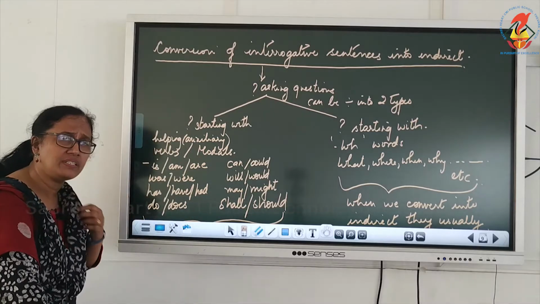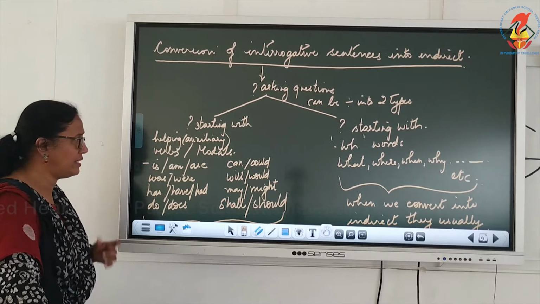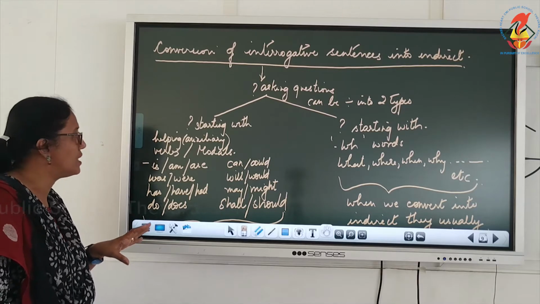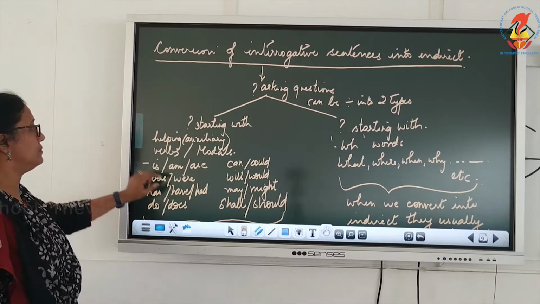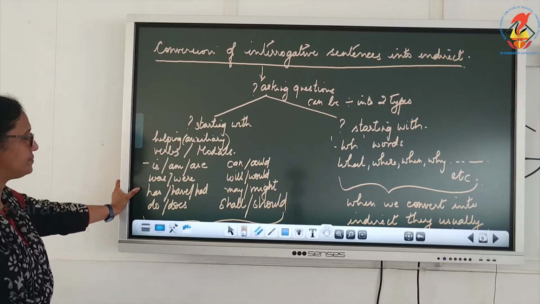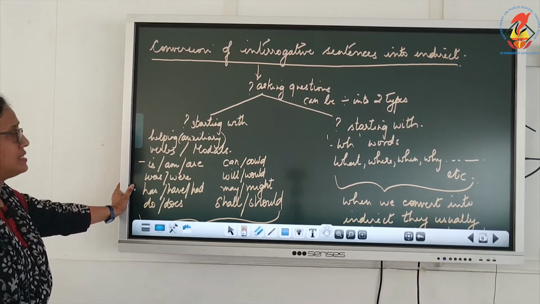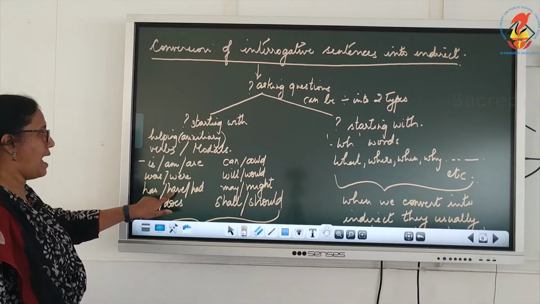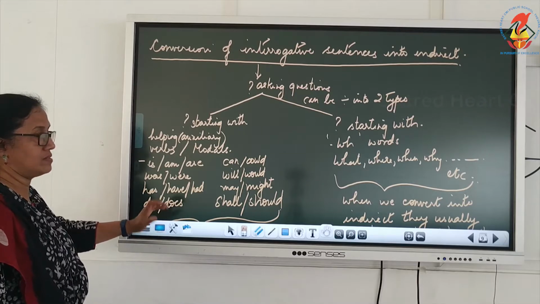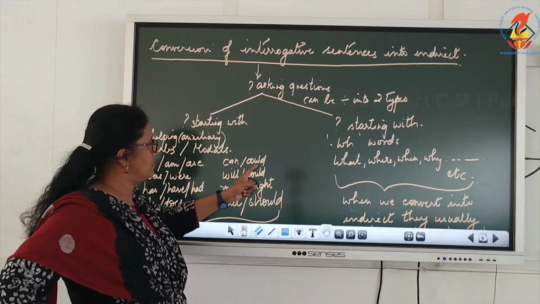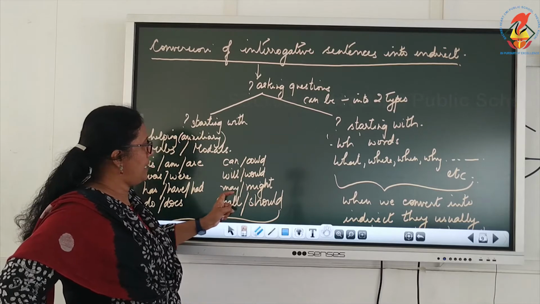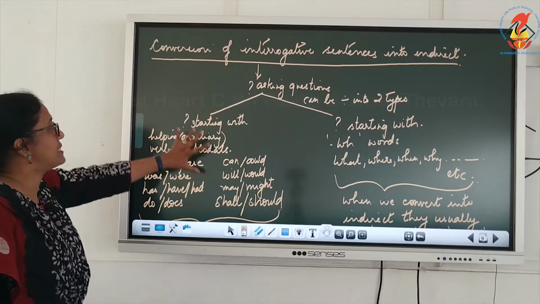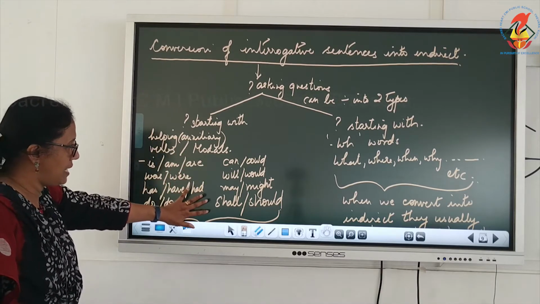Now, remember in our tenses video, I had given you a brief introduction about what you mean by auxiliary verbs, helping verbs and modals. So, that is the same thing repeated here. Sometimes your questions may begin with is, am, are, was, were, has, have, had, or do or does, or sometimes with the modals can, could, will, would, may, might, shall, should. So, sometimes your questions can begin with these type of words.